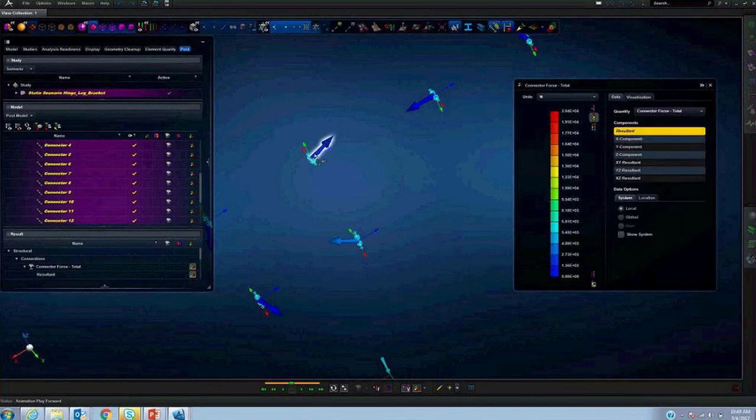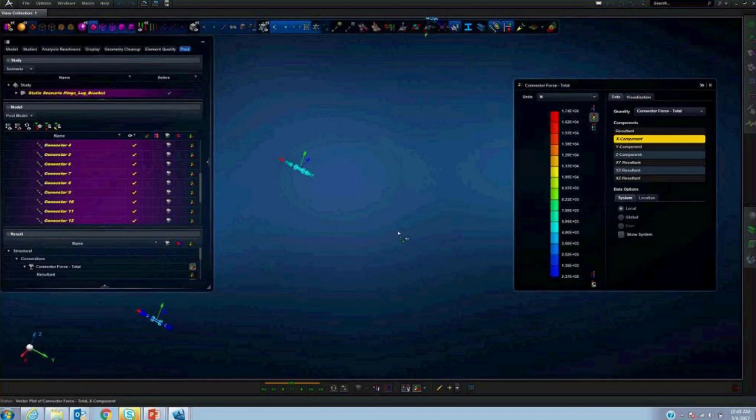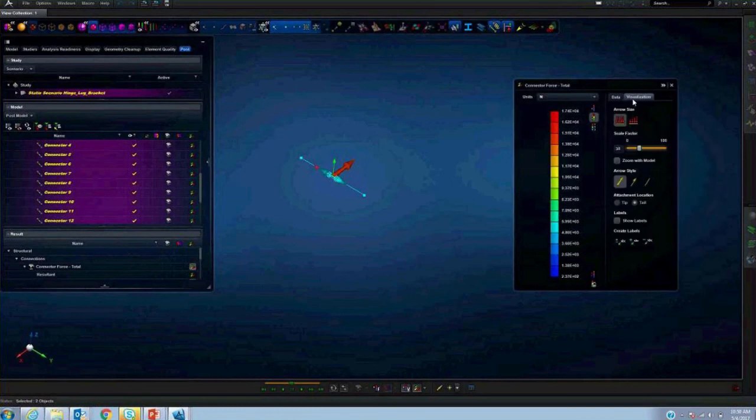And in the data visualization, you can pass through different components of those connector forces. For example, the X component, which is the axial force in the bolt, and the Y and Z components, and maybe the YZ component, which is the shear component in that bolt. I can look at the axial component, and simultaneously I can look at the shear component. Now both are plotted here. I can look at that one and go back to visualization and show labels.